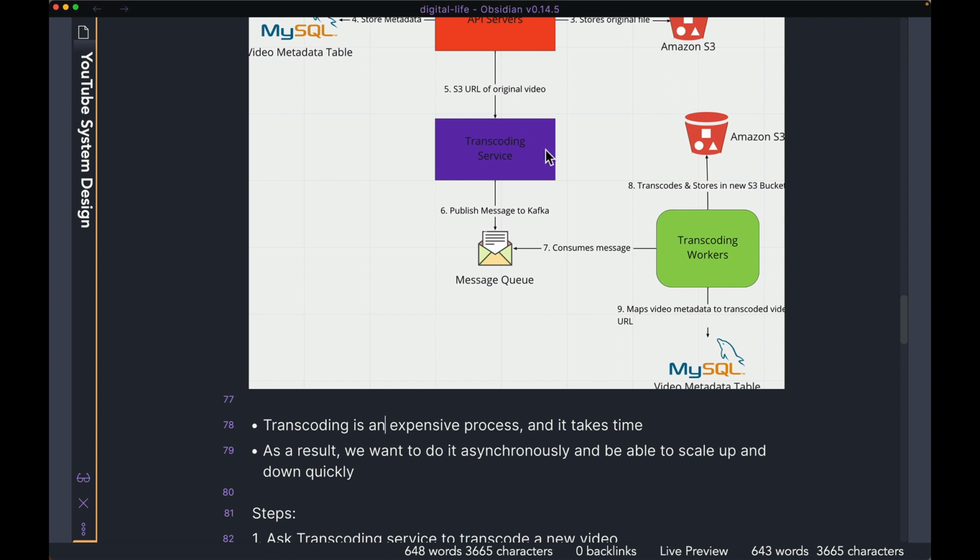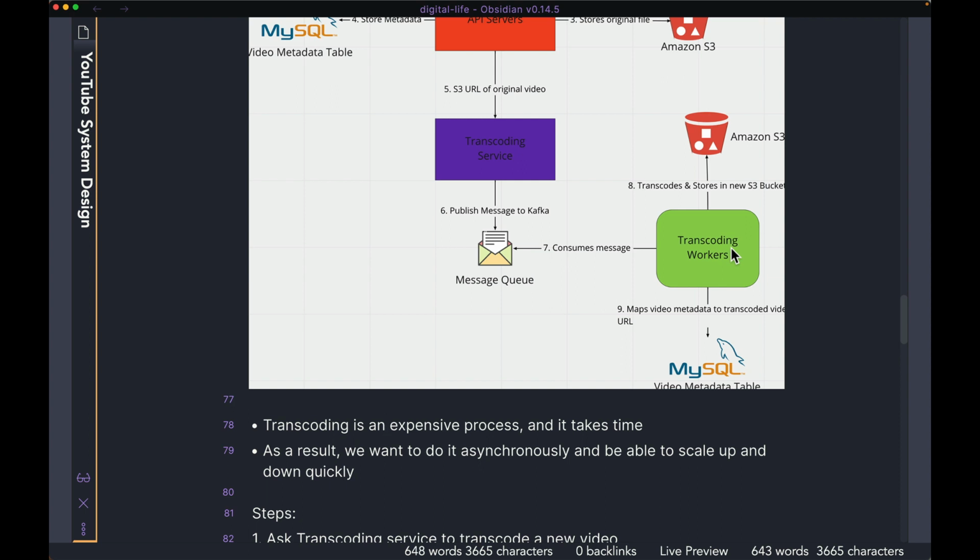Instead, to the right you can see, you can have these more lightweight Lambda functions or some other Python process. All it's doing is consuming from the Kafka topic and then doing the transcoding. In an hour where you have tons of videos being created, you can easily scale up all the transcoding workers that you have.